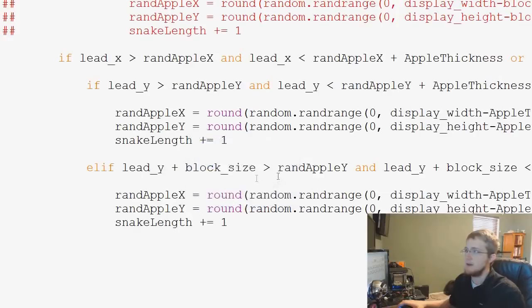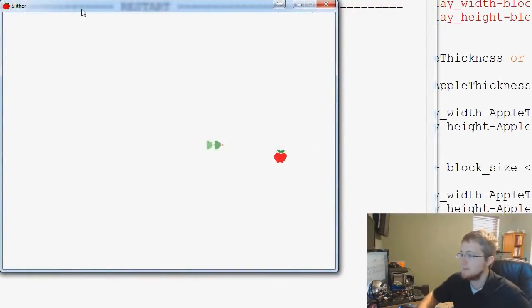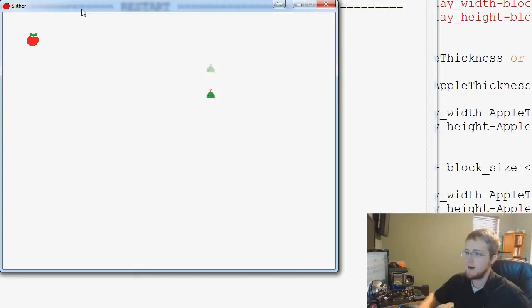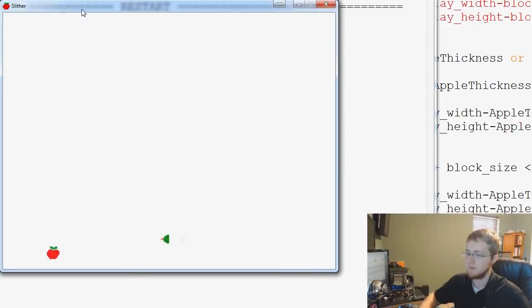So we can save and run that and just make sure that we're not getting errors. So C to play. There's our apple. Looks like it's doing what we expect. Oh crap, I hit both keys. Goodness. Very bad at this game. So anyway, yeah, it looks like our apple's acting as it should now. And now hopefully it won't be even a little bit off the screen, so that's good.